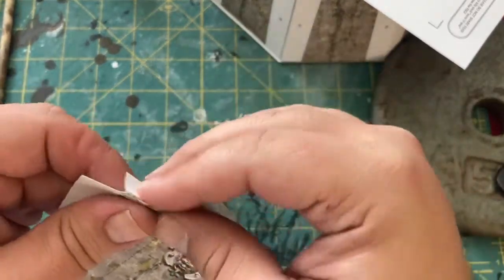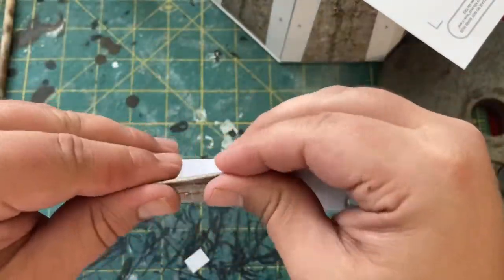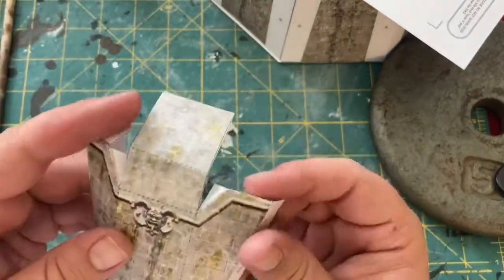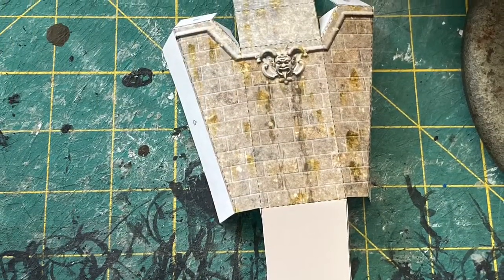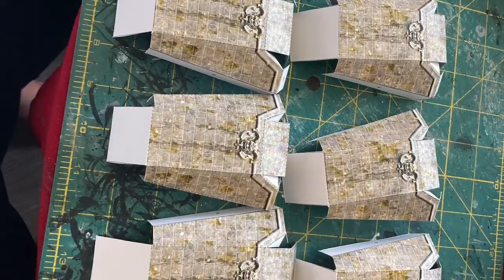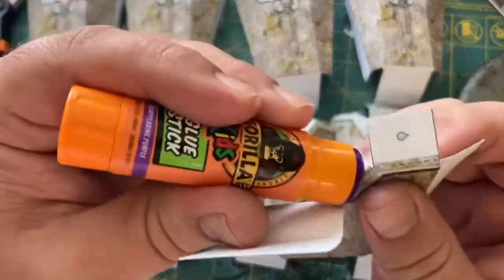Pay attention to the dotted line in the middle of that rectangle. That angle is very important to this piece. There we go. Once we've got it all folded up, we are going to cut out and fold the rest of them. See, that's how it'll fit together. Now that we have all eight cut out, we are going to begin assembling them.